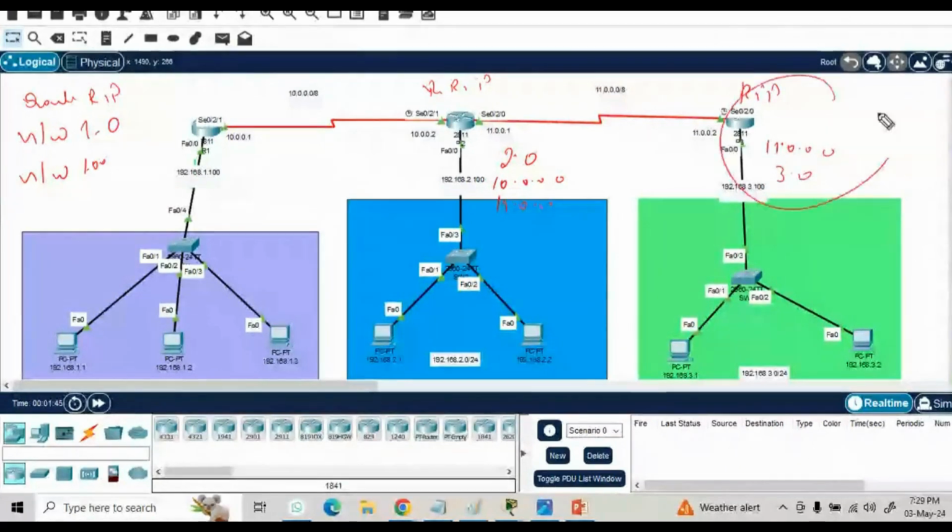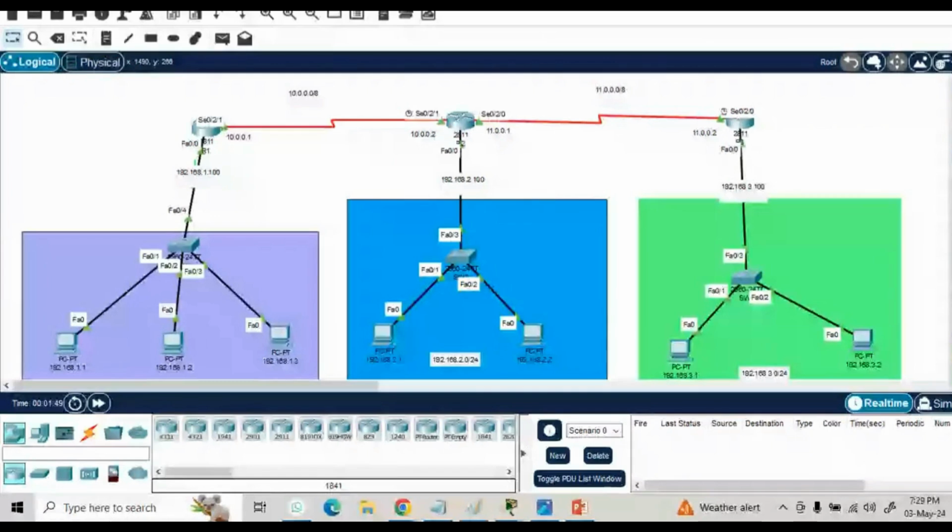Right? First I'm going to implement and check whether the packet is sent from source to destination or not.